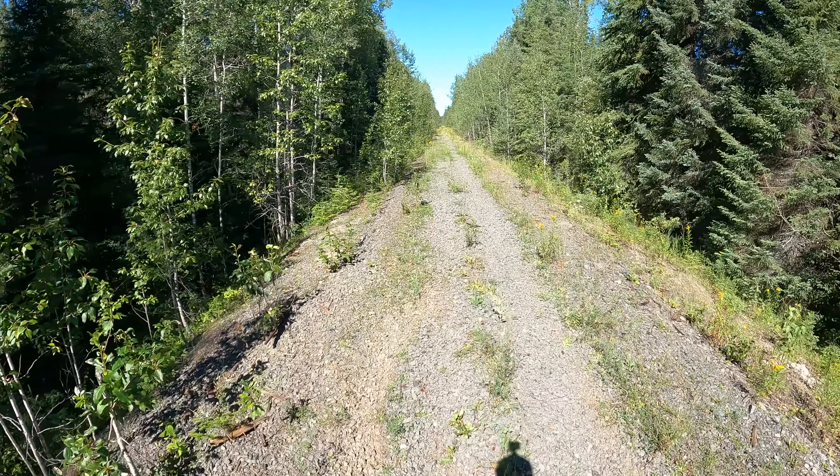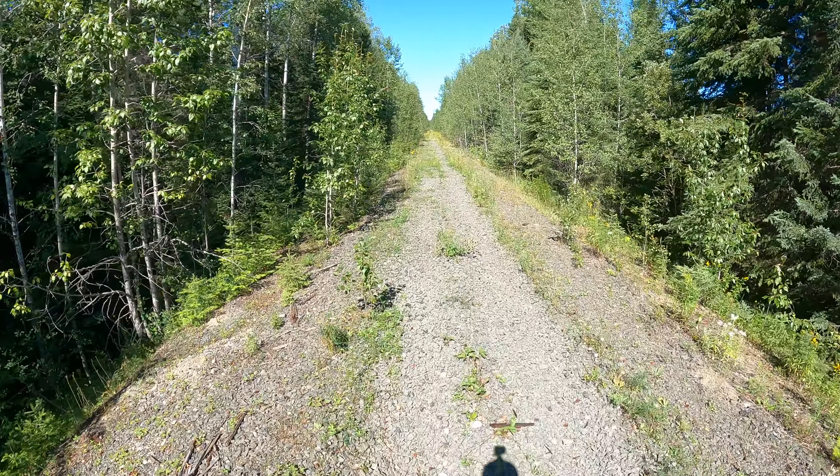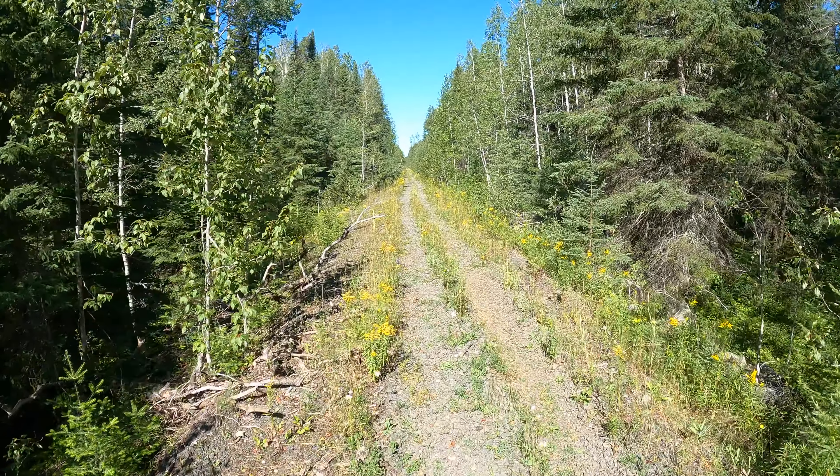So while we have a minute here, let's do our usual history lesson. This line was constructed by Canadian Northern Railway between 1911 and 1914. It was going to be one of the final pieces in Canadian Northern's transcontinental ambitions. The Canadian Northern Railway Company got its start in Manitoba back in 1896, buying up some railway charters. Their first big project was constructing a line between the then city of Port Arthur, which is now Thunder Bay, and Winnipeg. That line was built between 1899 and 1902.